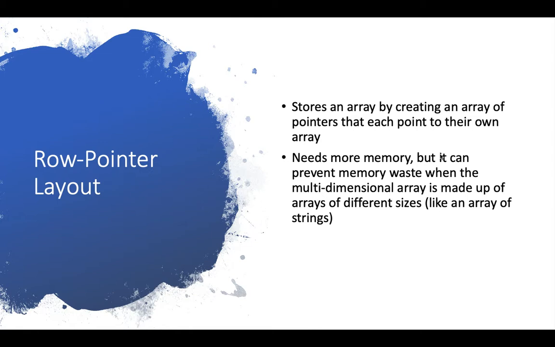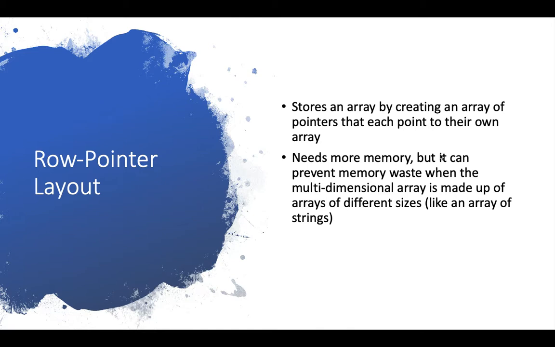And now, another way to store a multi-dimensional array is to actually make an array of pointers to each of those single-dimensional arrays. And so what this does is it does end up making a whole separate array, and you have to allocate memory for each of those pointers, which is one reason why it's a little inefficient.